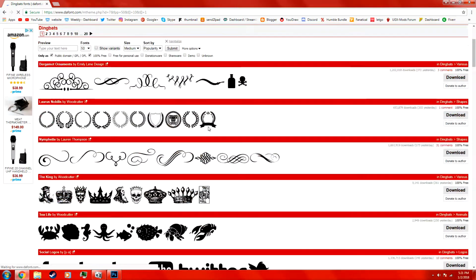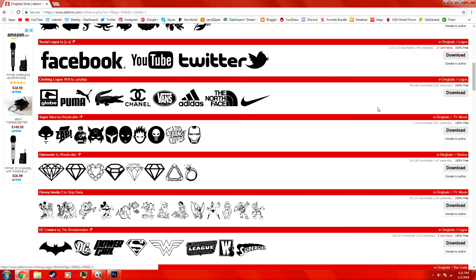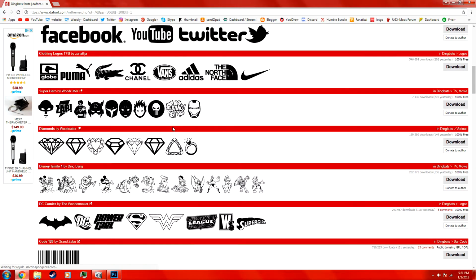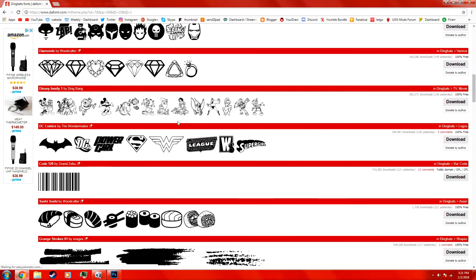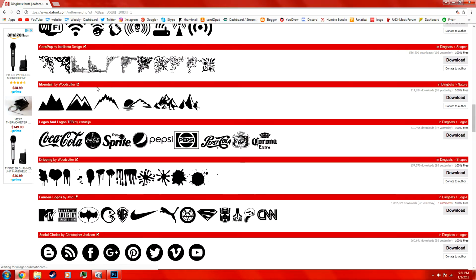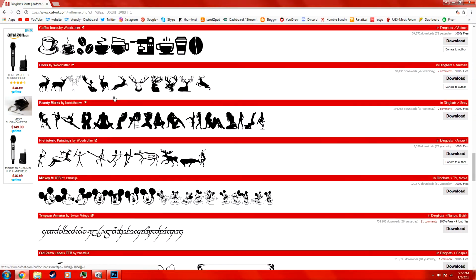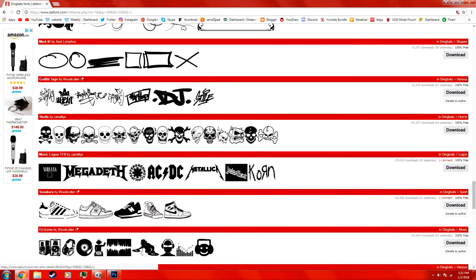So scrolling down the list, we're just going to see a whole bunch of fonts that are right around here. As you can see, there's a lot of cool ones, a lot of awesome ones, especially a lot of superhero ones and everything like that. If you want to download those, go right ahead. We're going to look through a couple of them right now and see which one looks pretty cool.